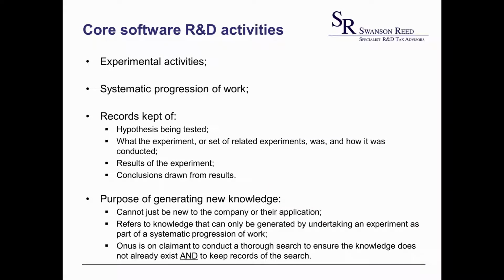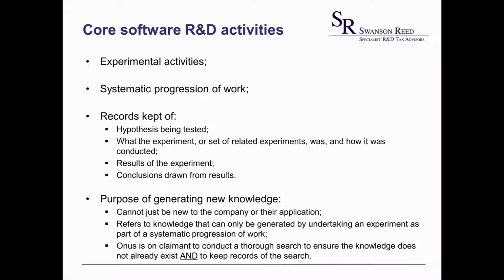When assessing if a software development activity meets the definition of a core activity, keep in mind that core activities are experimental activities. A registered core activity must be described and documented as an experiment. The experiment must be carried out by applying a systematic progression of work. To establish if this is the case, at each stage, a company must record and be able to demonstrate to AusIndustry what the hypothesis being tested was, what the experiment or set of related experiments was, and how it was conducted, what the results of the experiment were, and what conclusions about the hypothesis were drawn from the results.